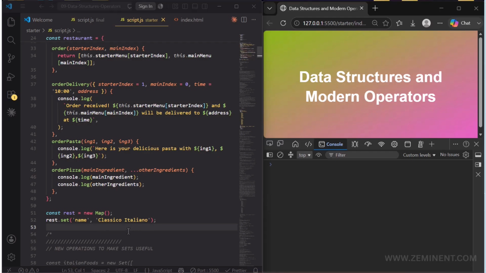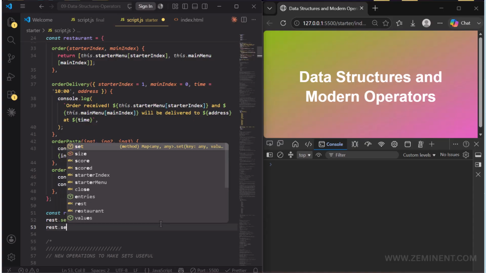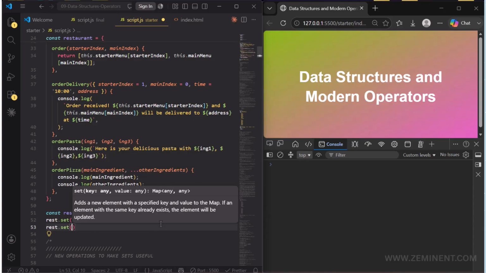Both allow us to add a new element to the data structure. And also remember that we can use any data type that we want. For example, let's say that our restaurant has two locations. Let's further write restaurant dot set, then give the key with a number 1.